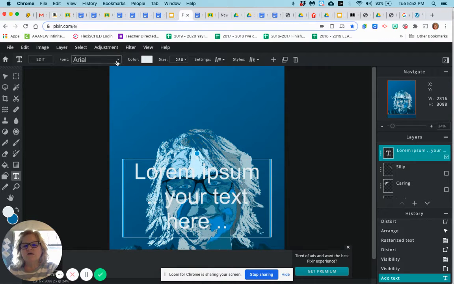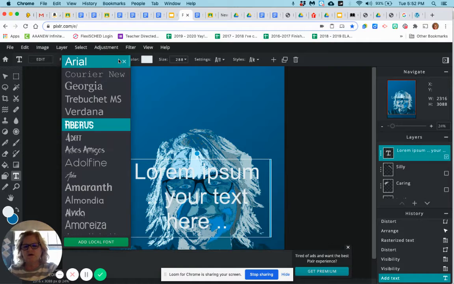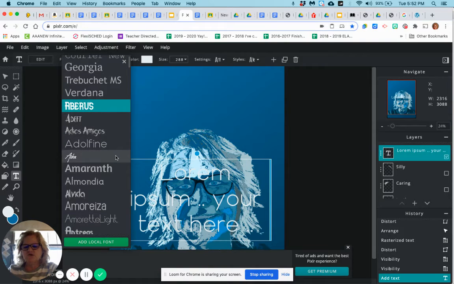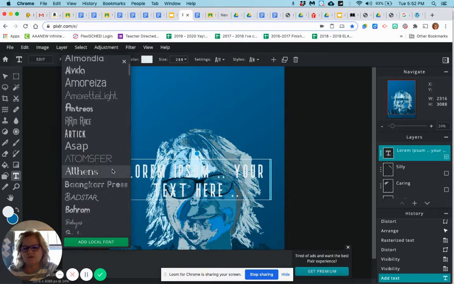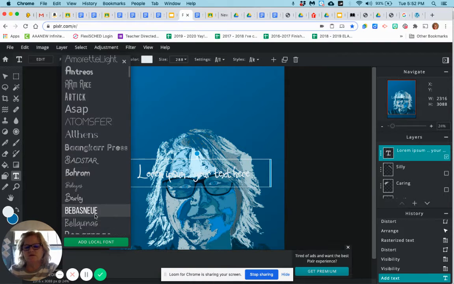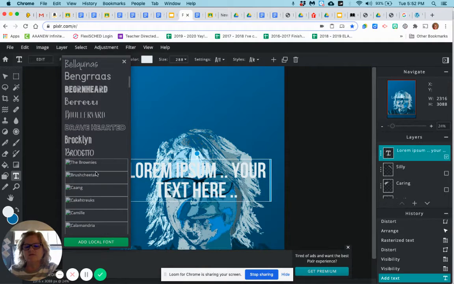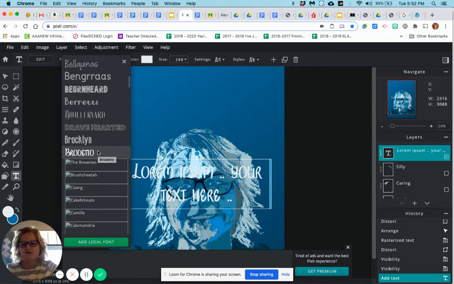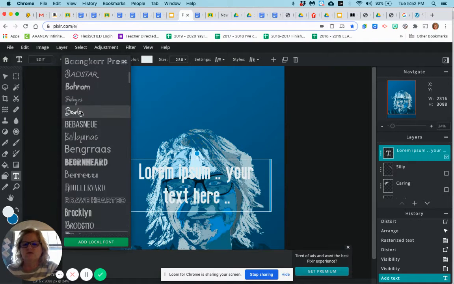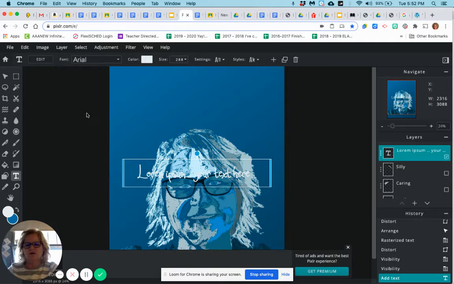So the first thing I want to do is take a look, and the word I'm going to use is silly. So I'm going to see what looks like a really silly font to me. And you just scroll through and take a look. This one looks kind of fun and silly. Or maybe this one down here looks fun and silly. You can just look through these fonts and see what you can find. I also noticed that not all of them are loaded, and so I'm just not going to mess around with those right now. I'm just going to use the options I have, because frankly, there are quite a few of them. So I'm going to click on Beerly, and that's going to be my font.